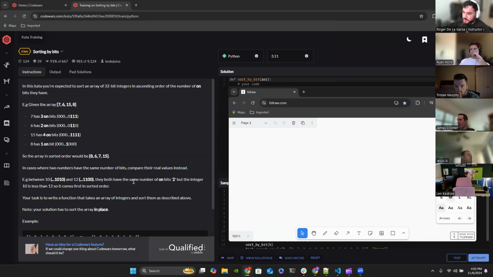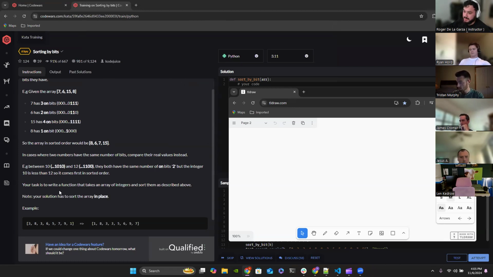Between 10 and 12, they both have the same number of on bits, being 2, but the integer 10 is less than 12, so it comes first in sorted order. So in the event that some have the same amount of on bits, we're going to use their actual number to sort them instead, right?